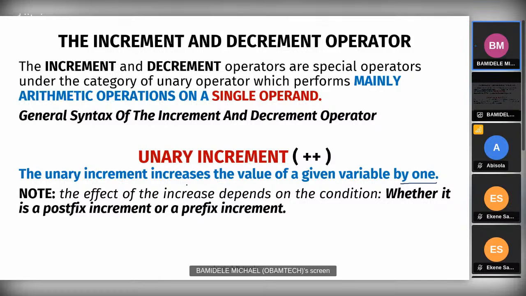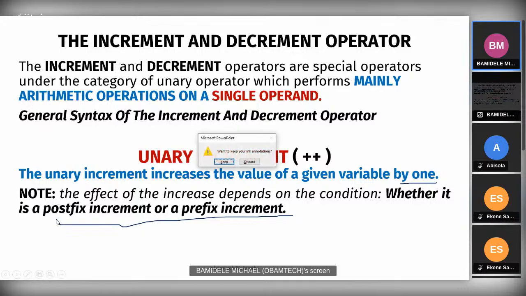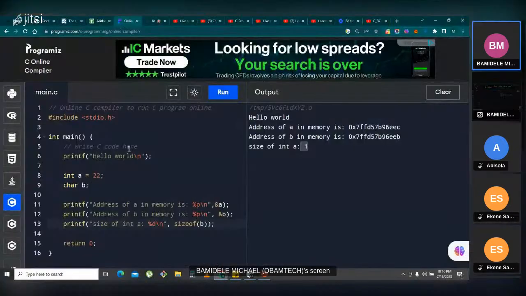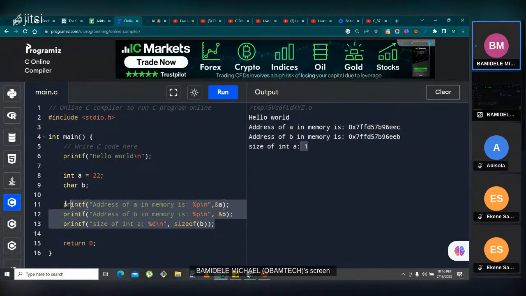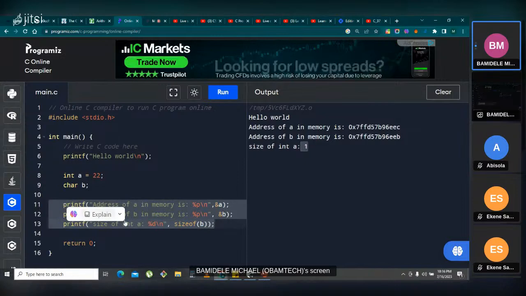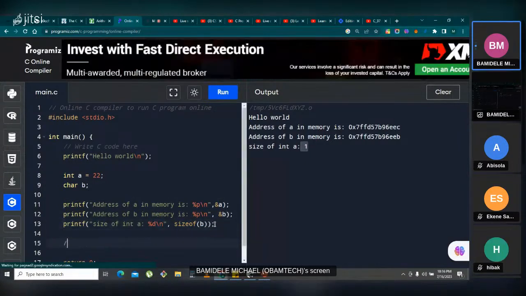Note, the effect of the increase depends on whether it is a postfix increment or a prefix increment. So what do we mean? Let's test it and see what it means. For example, we want to test unary increment and unary decrement.